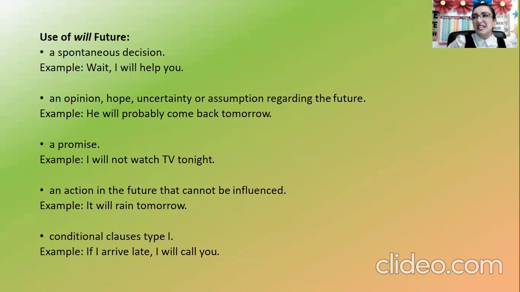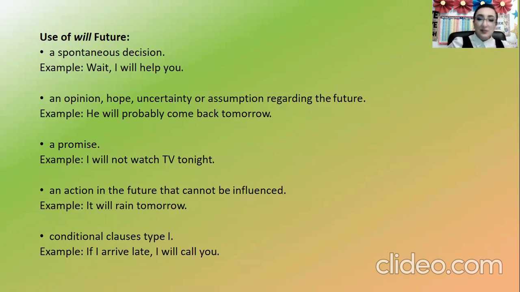He will fail the exam. Oh, that is my opinion. That is my assumption. Oh, he has not been studying. He will fail the exam. Oh, it's my opinion, okay? It's my assumption. Or probably he's doing a lot of exercise. He will be ready for the match. Well, that is my hope. That is my opinion. That is something that is not pretty certain, or an assumption that I have about something or respecting something in specific.